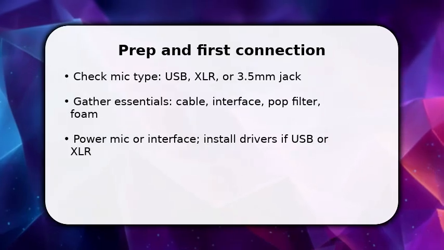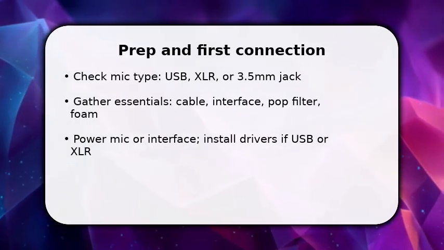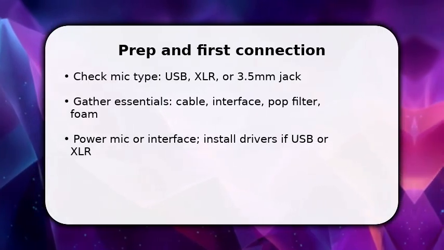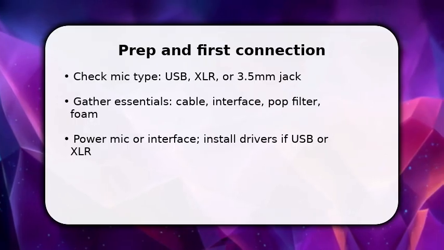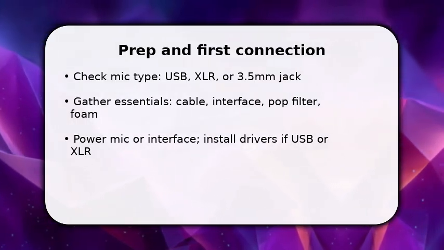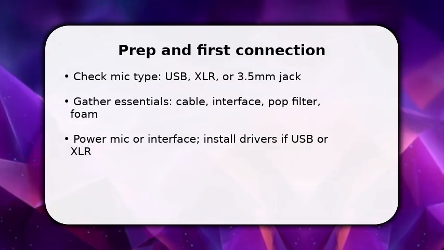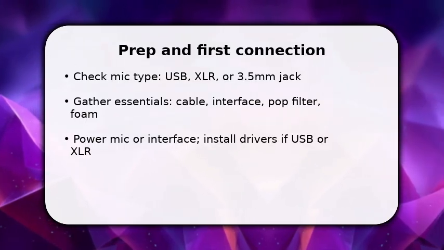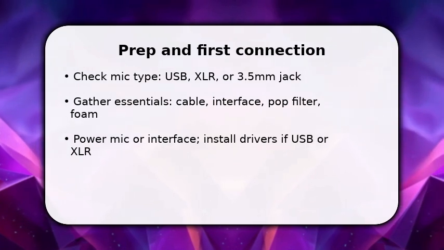You start by identifying your mic type and getting ready for the first physical connection. If it's USB, plug directly into a powered USB port. If XLR, connect the mic to an audio interface with a balanced XLR cable and phantom power if needed. For 3.5mm, use a high-quality adapter and plug into your computer's mic in or the camera input. Once done, secure cables to avoid noise and make sure the interface shows an input signal before moving on.